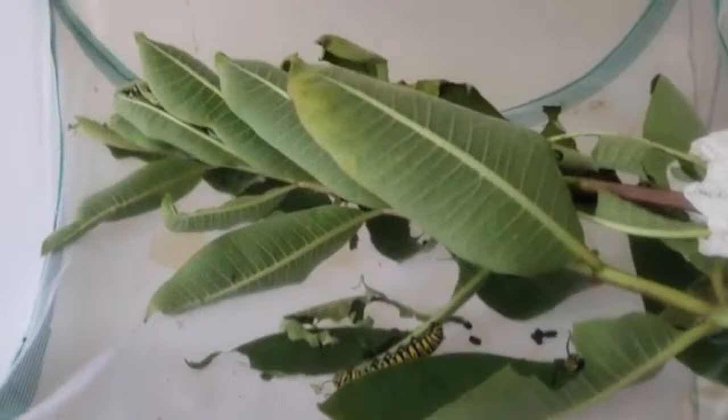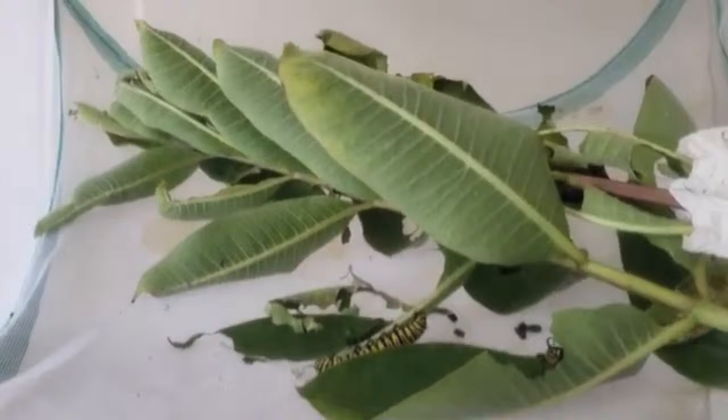So it kind of does this thing. It connects, curls, hangs down. And then when it's ready, could take about a day or so, then it'll do that liquid thing to turn into a chrysalis. And I have more on the bottom, as you can see, eating away, pretty happy down there. So I have more butterflies coming. I just have to wait in between times before they're born. We had two today.